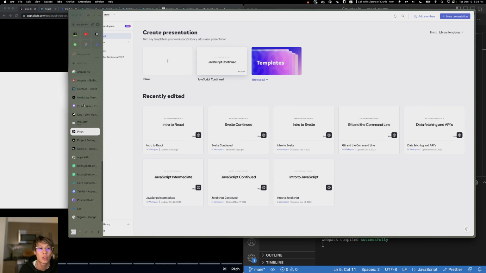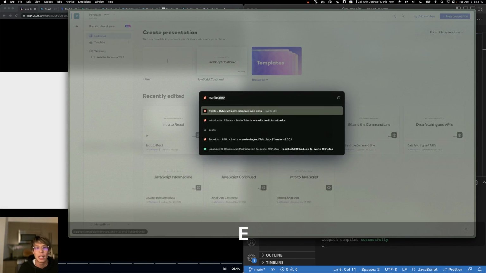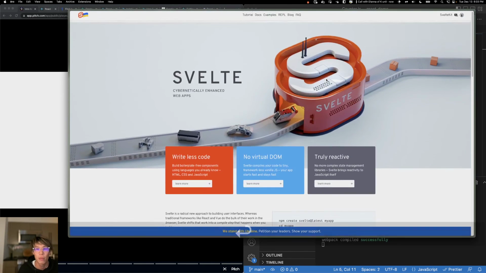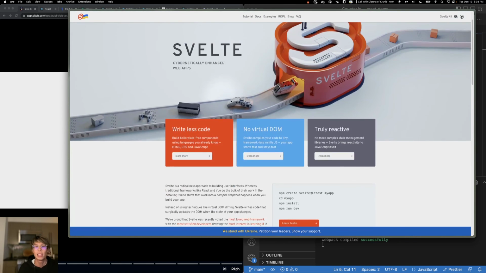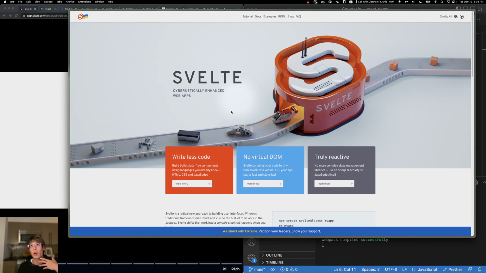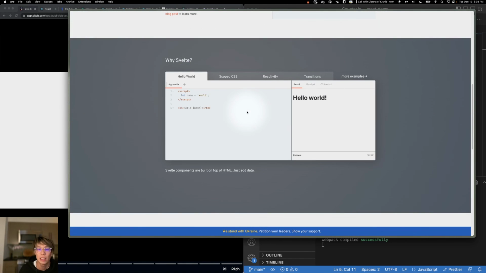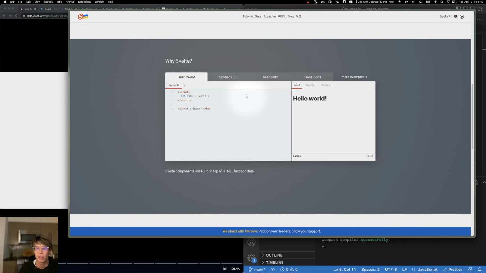Last week we started doing Svelte stuff, and if you haven't checked out Svelte, I highly recommend it. Svelte is a really good way to bridge the gap. It's an entry-level way to get into React. It basically builds on top of regular HTML, CSS, and JavaScript without a lot of the complex boilerplate or bundling stuff.